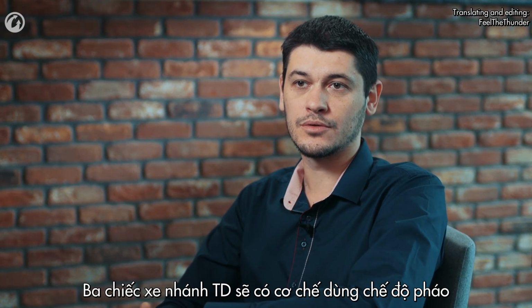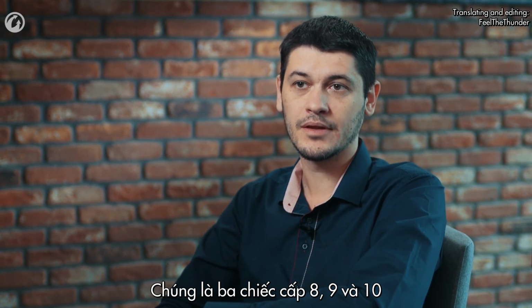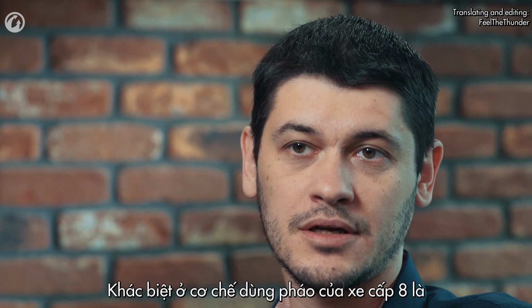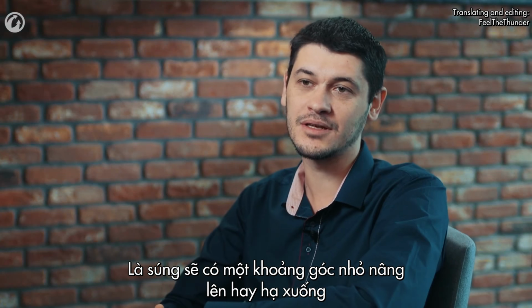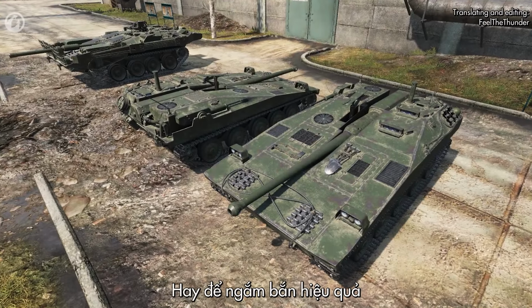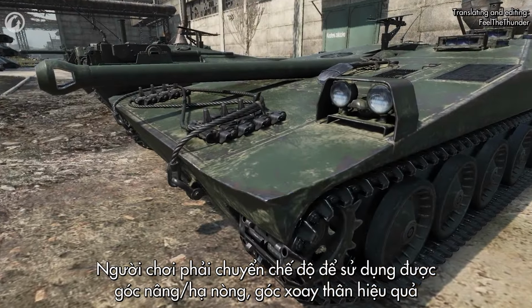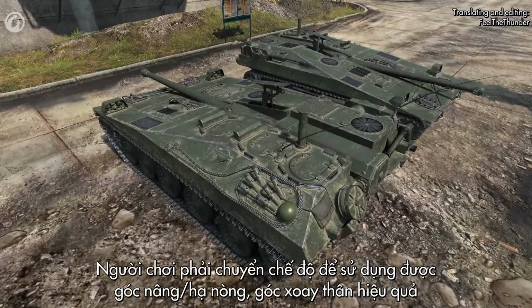Three vehicles from the TD branch will have siege mode mechanics. They are Tier 8, 9, and 10 vehicles. The difference in mechanics at Tier 8 will be that the gun of this vehicle will have a certain degree of freedom in elevation, but to aim horizontally and for effective shooting in general, players will have to switch to the mode with additional depression angles, additional vertical freedom. This TD will prepare players for the fully fixed gun.